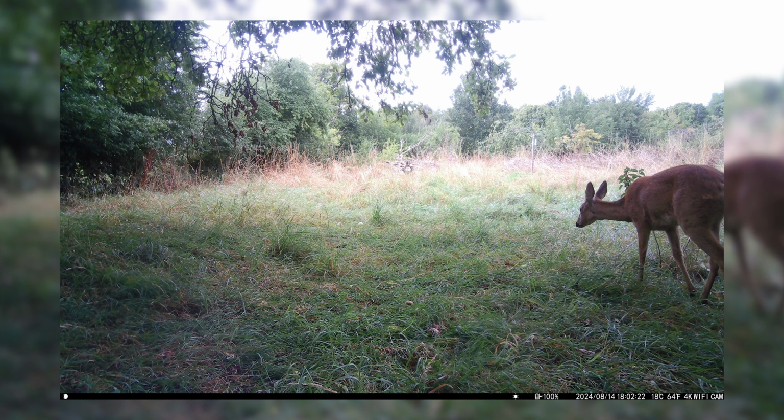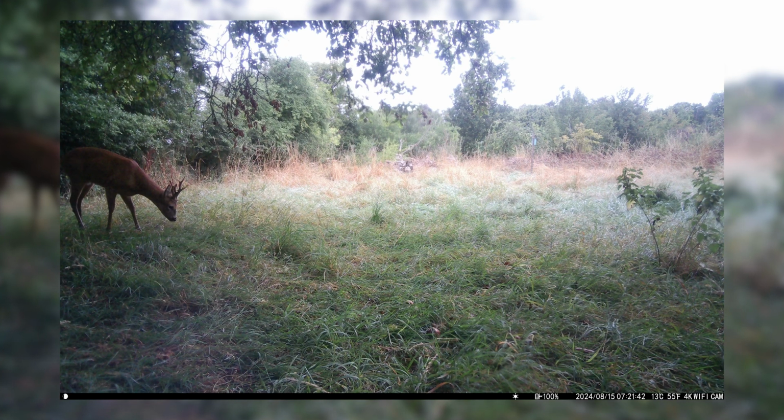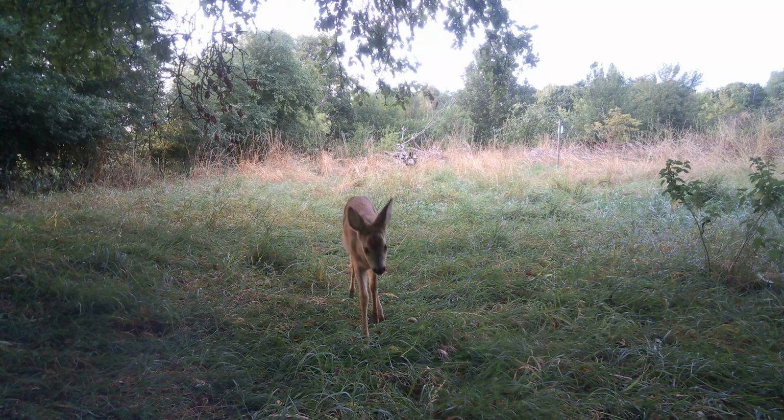The photo quality is okay. I don't think I'm going to win any awards with it, but it's definitely going to help in terms of tracking and identifying animals. And that video footage is really useful. So again, that video footage is not going to match like my Lumix camera with a Sigma 150 to 600. Of course it's not, but it really helps texture a documentary or a short film where you're going to add this footage in. Think of BBC Winter Watch, where they're using footage from like live cameras and trail cameras. It adds texture, and I really, really like that.